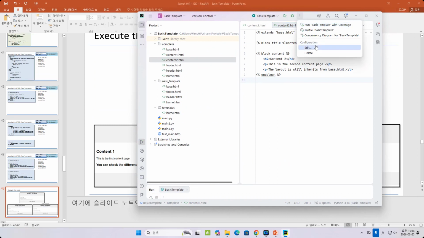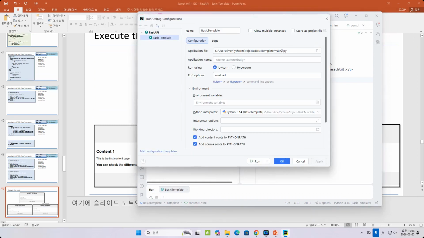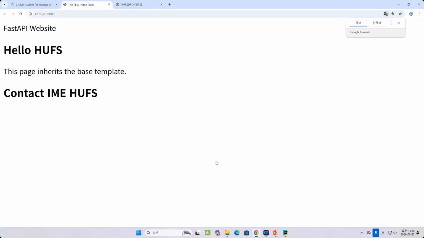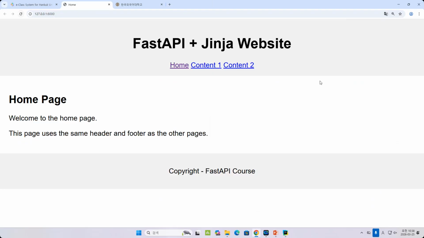So let's edit the configuration, and let's change this one to main3.py. So if I run this, now this is a kind of website. Okay. So this is the FastAPI plus Jinja website.